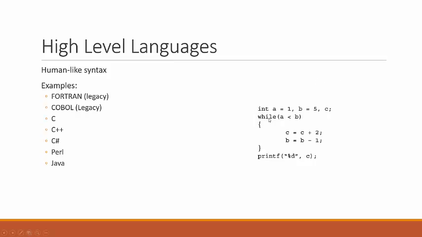But we got little lines here. We're declaring some variables, integer variables. We have a little while loop that runs in a circle until some condition equals true. And then we're displaying some output to the screen right here. So again, it's much more understandable for us, but there's still a learning curve. You still have to learn this stuff.